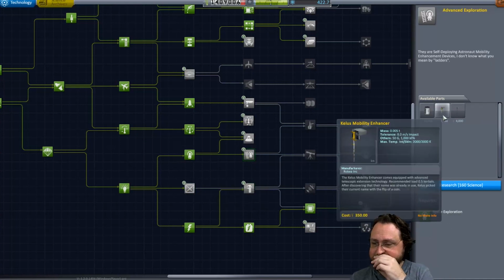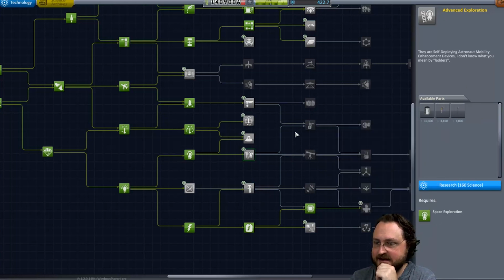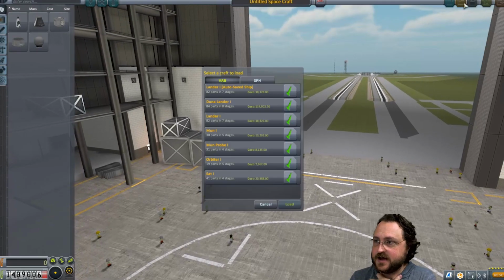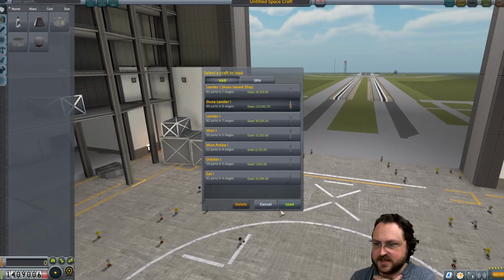Do we need the extendable ladders? We actually might need the ladders. We're going to do that. Means we don't have enough for the atomic engine, but that's okay. Open the Duna lander. Load.